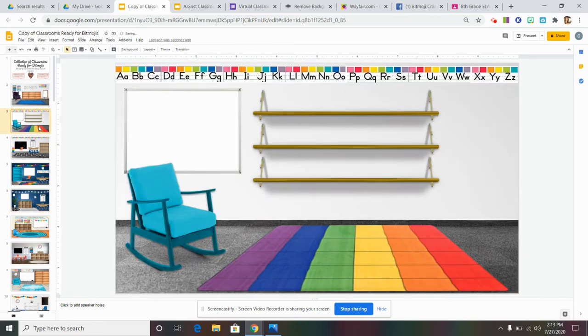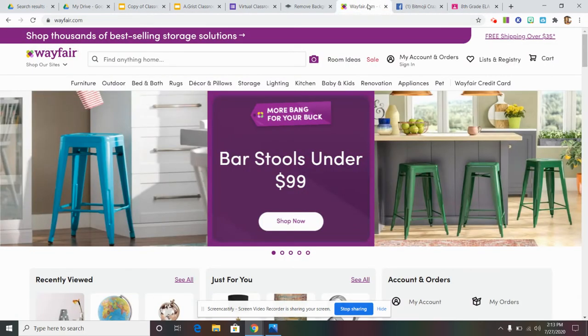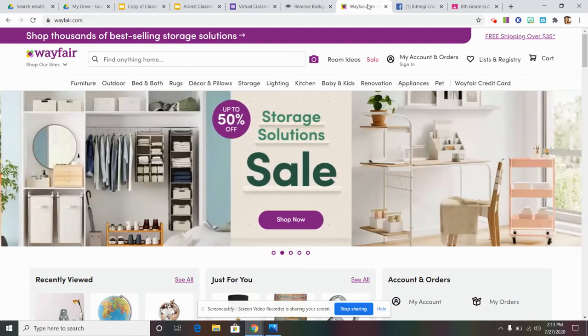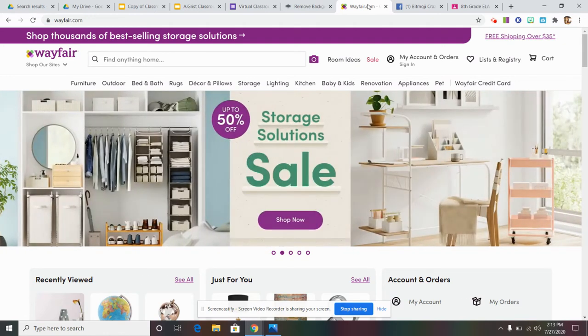But let's say I find a room that doesn't have a lot of stuff, like this one, for example. You're going to have to start adding things. So one thing I've picked up is it's kind of fun if you like interior decorating, because you really get a chance to design your own room as if we had lots of money to put in there whatever we wanted to. And I usually like to go to Wayfair to look. You can use really any furniture site that you want to find things.